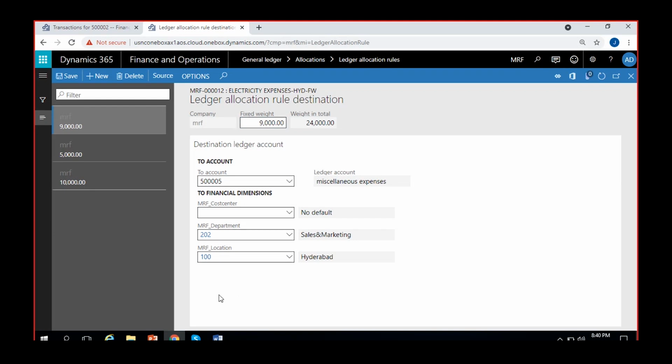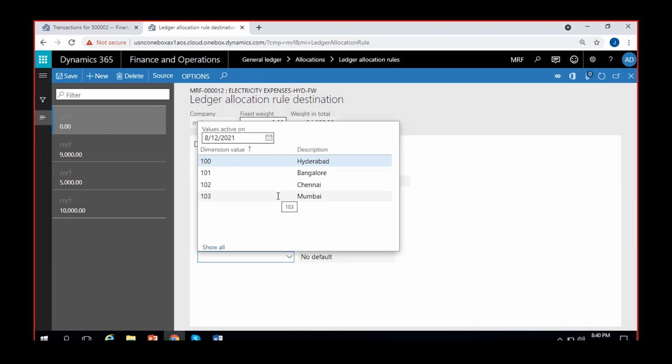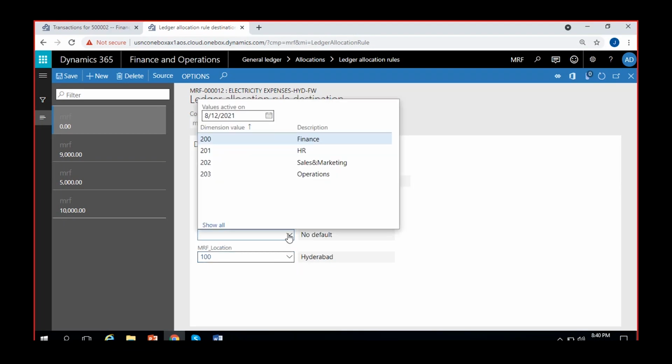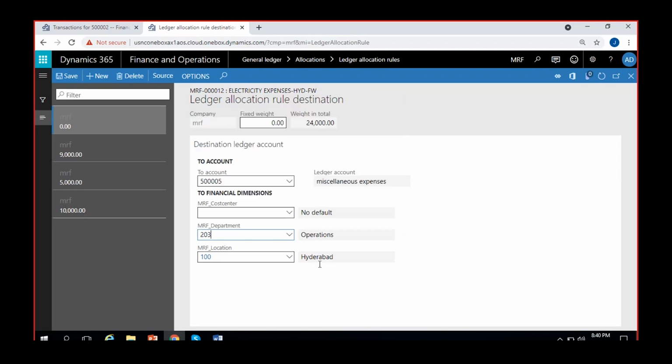That 26,000 I'll give to the remaining department, operations department. Just click on new, select the same miscellaneous expense account, go for location, Hyderabad location only, then go for department, operations department. So I'll give that remaining 26,000 amount and save this. Total now is 50,000.